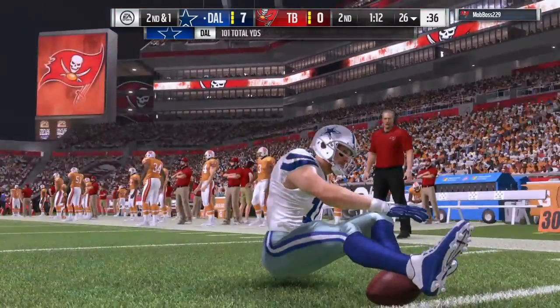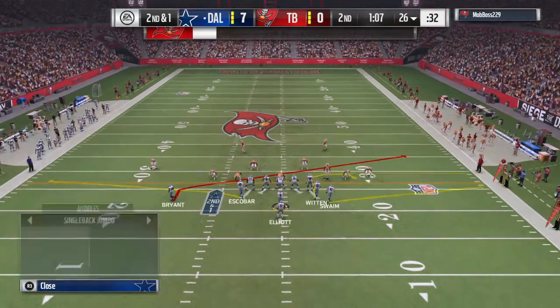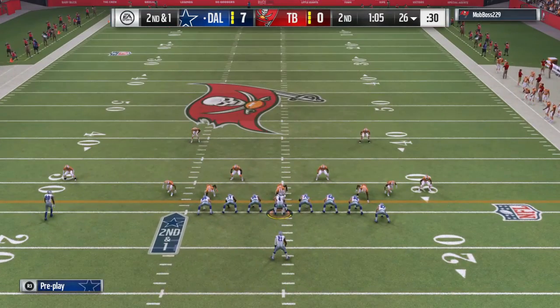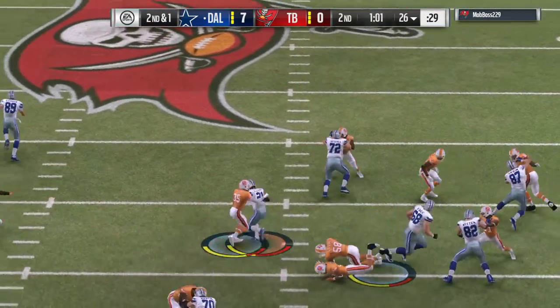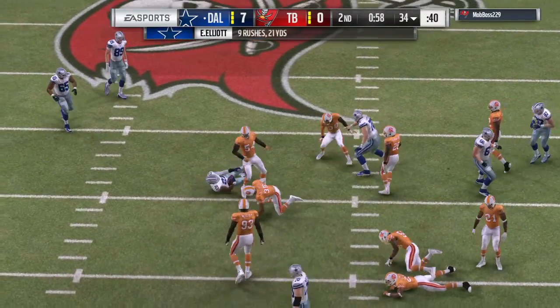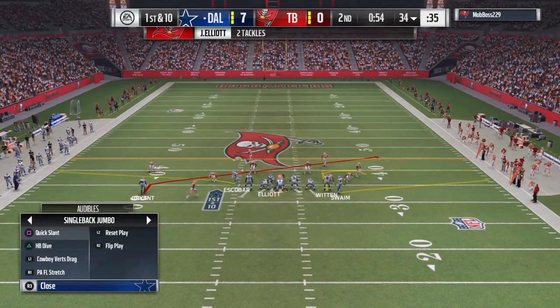When you see zone defense and you know you've got a drag route on as your primary call, you've got to be really careful as a passer about how far you let your guy go because he might wander into some tough coverage. A give to Elliott, and he'll get it up near the 35, right at the 34 here. It's a 9-yard gain, and it keeps the drive moving.